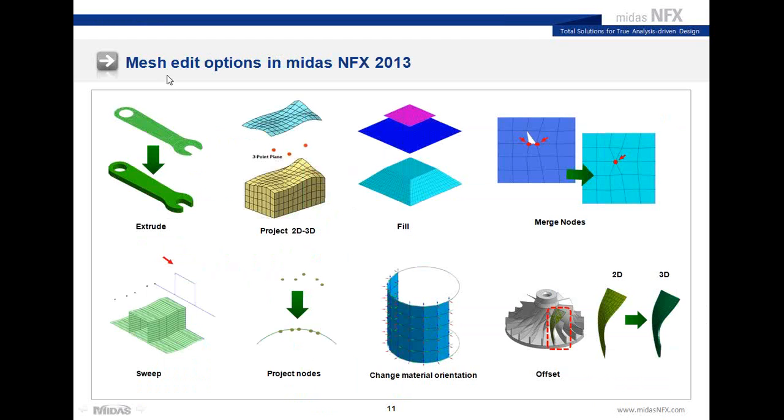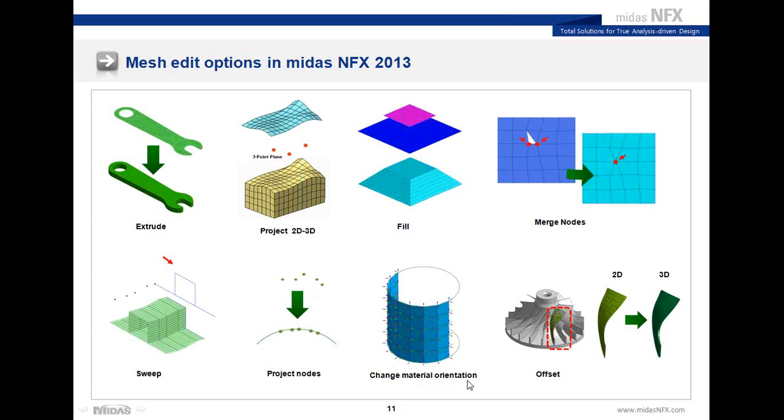These are some of the mesh editing options in NFX. So as you can see, you can extrude your mesh. You can extrude from a 2D profile to a 3D mesh. You can also project a 2D profile mesh to a particular plane. You can fill 3D elements between two shell meshes, or sometimes if there are problematic nodes, like in this particular case, you can merge them easily. You can sweep the mesh along a profile. You can project the nodes.